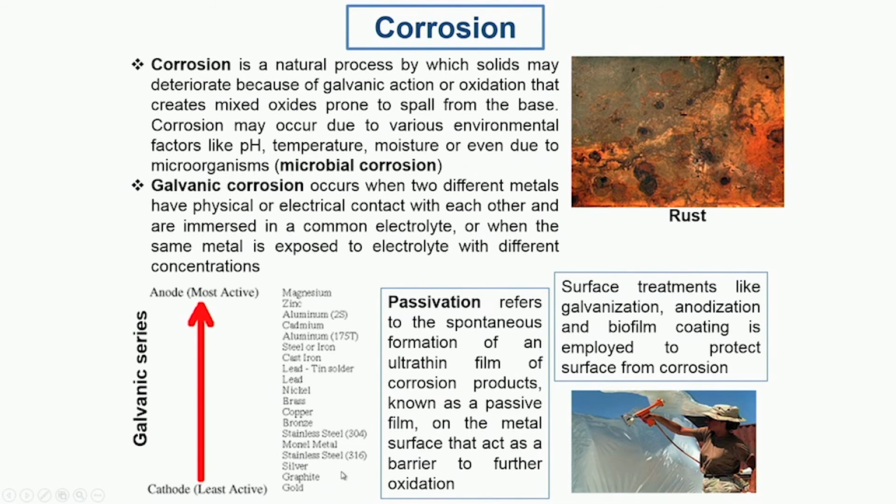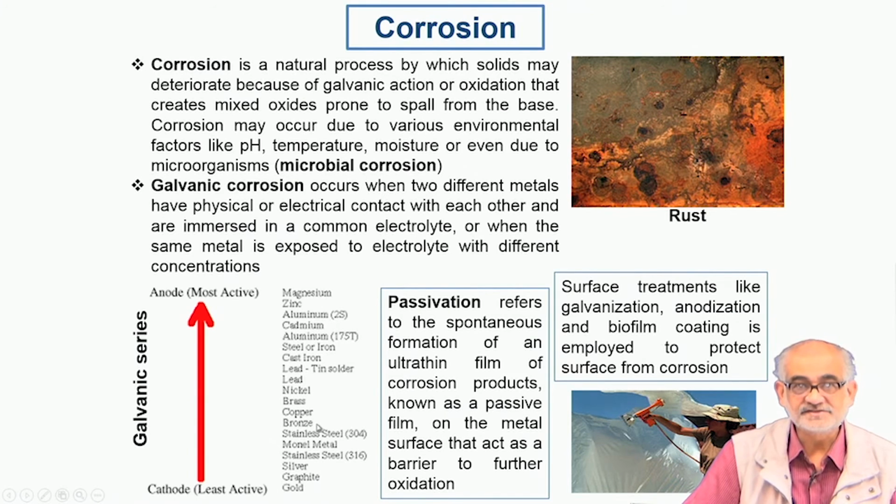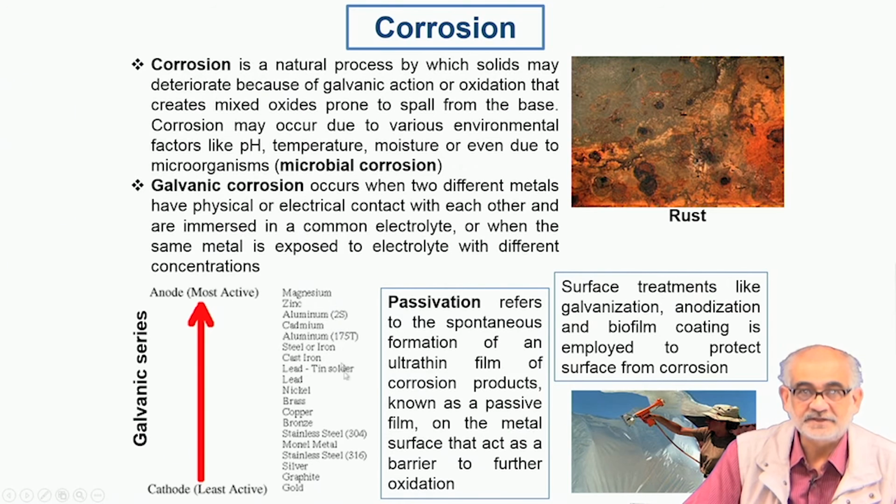But whenever we have metals of dissimilar nature, for example, if you look at this series here, these are called the galvanic series, and they are created in terms of the galvanic potential, or electrochemical potential, of these metals. In this series, they are arranged in terms of their electrochemical potential, and it clearly shows that the metals which are high up in this series are much more reactive, and that's why they are called anodic, whereas the ones at the bottom of the series are cathodic.